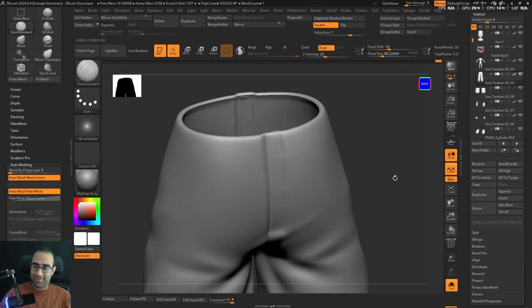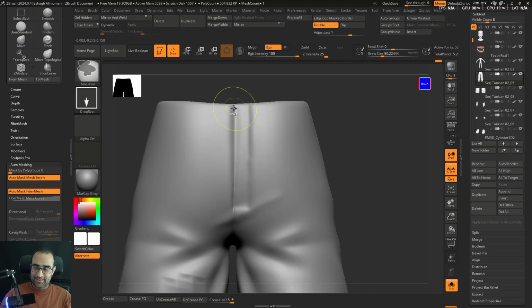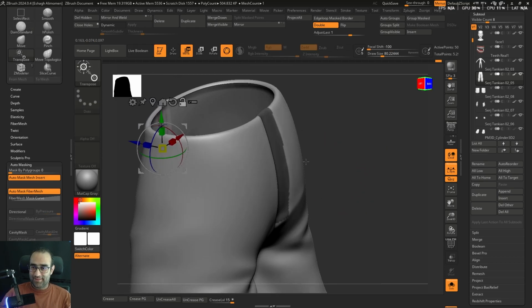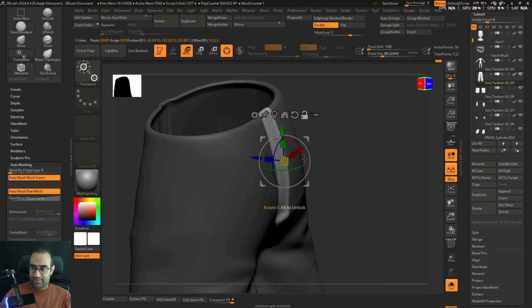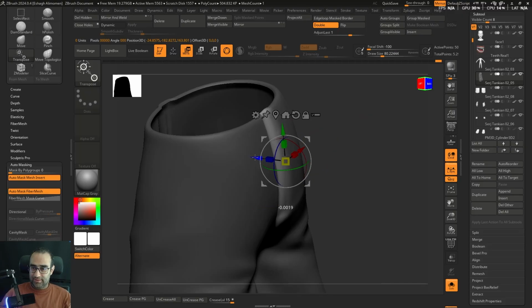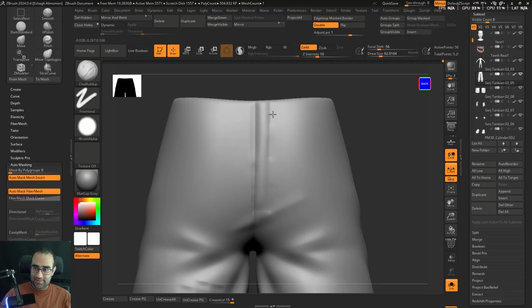Okay. Oh, I forgot to unmask here. Oh, I need to fix this. So I need to push this back. It's funny. Let's pull this back and fix the mistake.